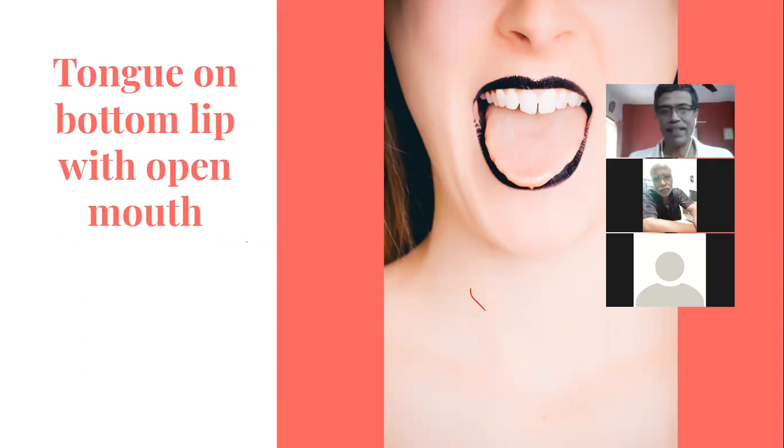Stretch it and make the sound. Say ah. You have to put your tongue on your bottom lip, stretch your mouth open, and then say ah.